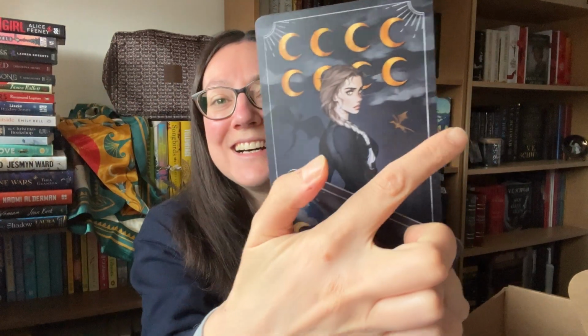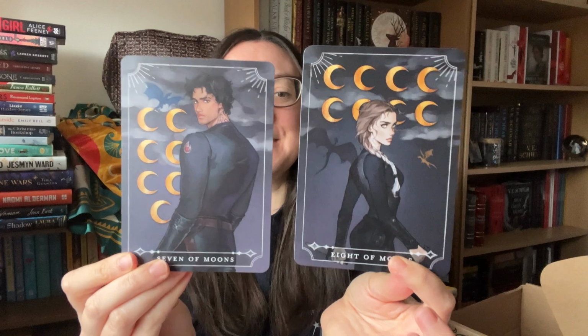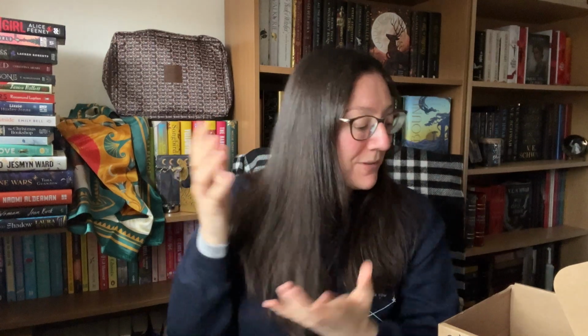So there's Andarna and Tairn, and there is, what's she called? Sgaeyl. I can never pronounce that correctly. So Fourth Wing tarot cards definitely going on my Fourth Wing shelf, because I'm not that bothered about the tarot cards. They're not an object I'm interested in unless they're a fandom I love. So I've got Addie LaRue. I don't know if you can see it just there on my Addie LaRue shelf. So I'm going to add that in.